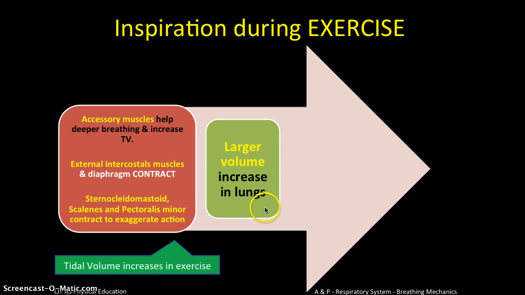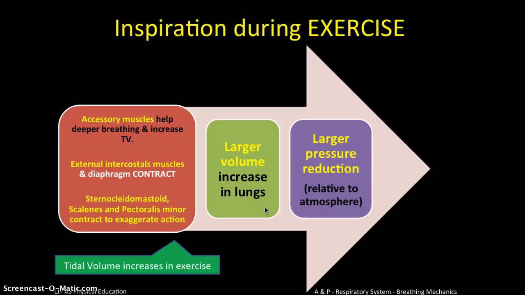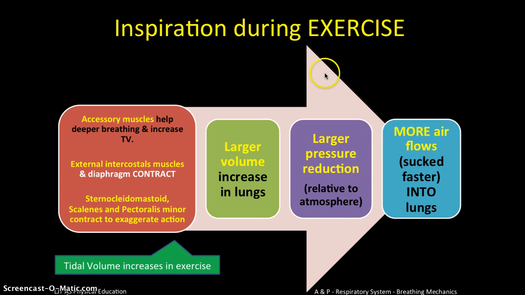And if that occurs, we're moving our rib cage out even more, then the volume inside our lungs will be even larger. So we've got an even larger volume, and we know that there's going to be an inversely proportional decrease in pressure. So a much bigger increase in volume means a much more dramatic decrease in pressure relative to outside. And so even more air will come from high in the atmosphere to low inside the lungs. Air gets sucked in quite far, quite dramatically. Again, logic says that that is what we need. We need more air with more oxygen to come in during exercise.